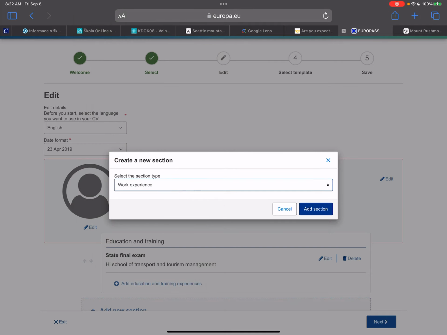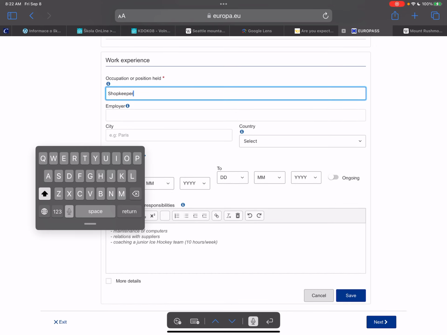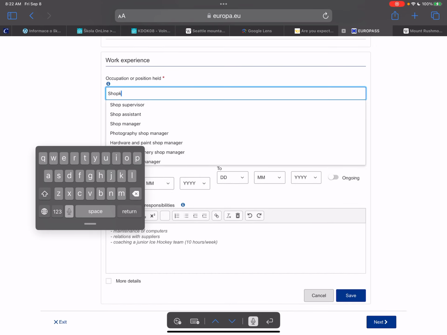Okay, add section. Okay, occupation or so what did you do at that job? I was a shopkeeper. Shop assistant would be better.